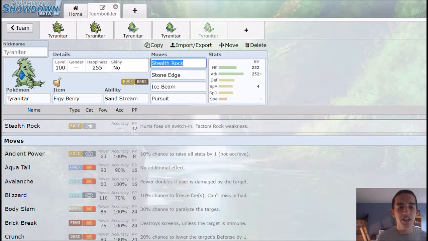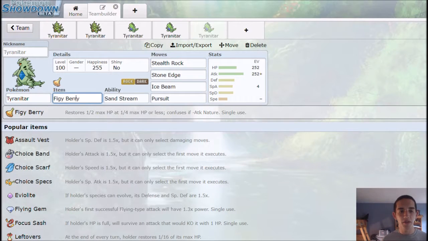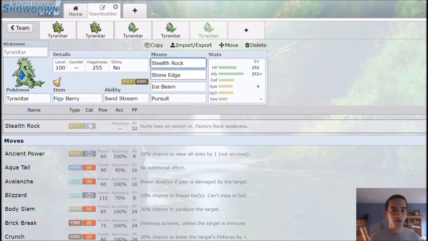Figy Berry is obviously the thing that heals you for half when you get down to lower health. I choose Sandstream, Stealth Rock, Stone Edge, Ice Beam, and Pursuit. Pursuit obviously for stuff like Latios and whatnot, and Ice Beam for other kinds of dragons that'll tank it otherwise, and Stone Edge is for some nice damage.